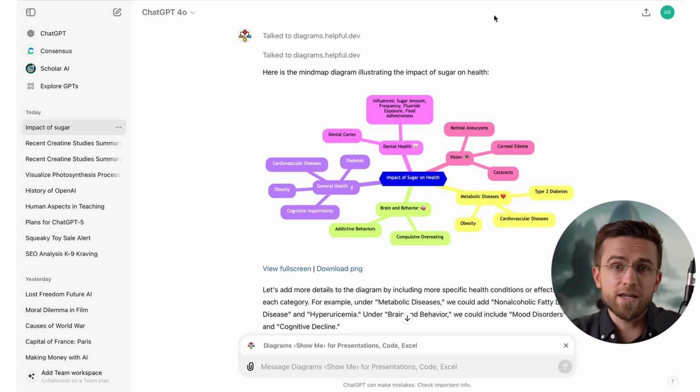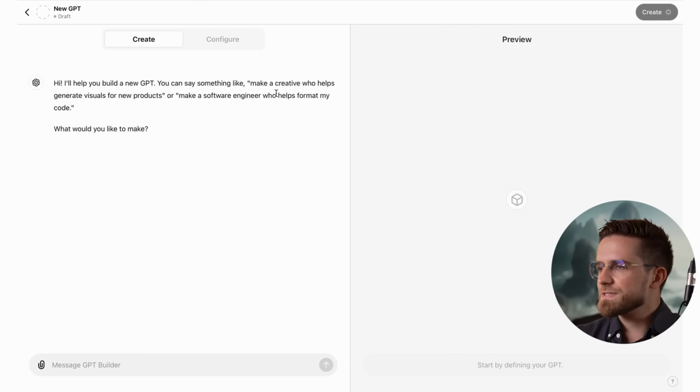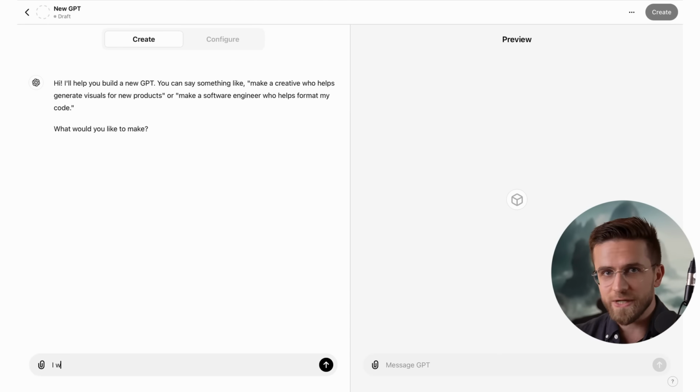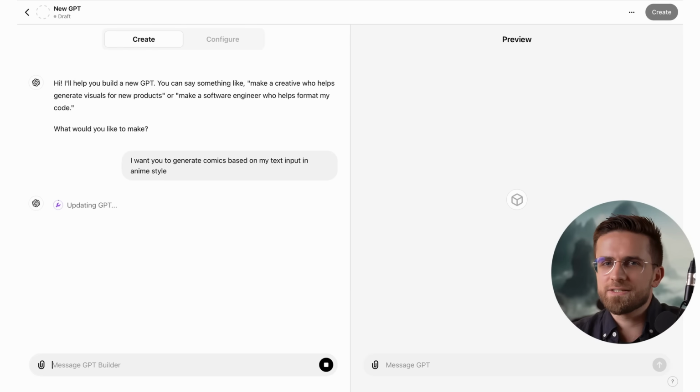That's true, but what I haven't shown you is how you can create your own custom GPT just for your needs. You can make it part of your business or just automate certain boring tasks that involve a lot of prompting. To create a custom GPT, find Create in the top right corner. Now you'll see the interface divide in two halves. In the left one, you give all the instructions and do all the tweaking, while on the right, you test everything.